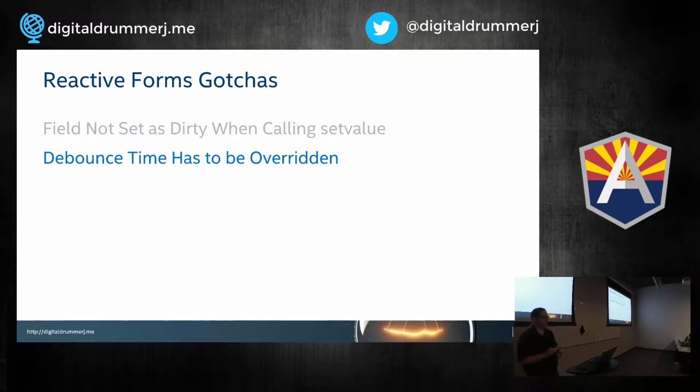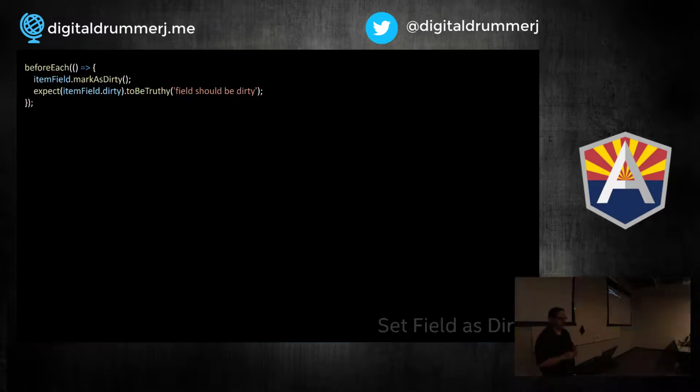The other piece that I could not get working without overriding it was the debounce stuff. Supposedly, you're supposed to be able to hook up into the async and it's supposed to wait for it to be done. There's actually a couple GitHub issues open around that not working correctly. And I definitely noticed that I was starting to get stuff like, you still have something in the queue waiting to happen when the test was done. So there's a way to override it that we will see.